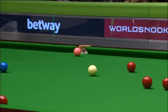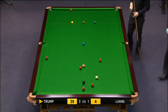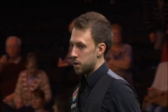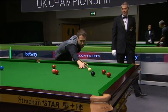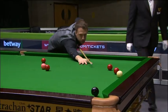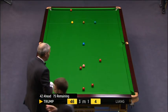But this is open right up now. Everything's available, and it needs another 30 points. It's very tough to play against when a man's in this kind of form.